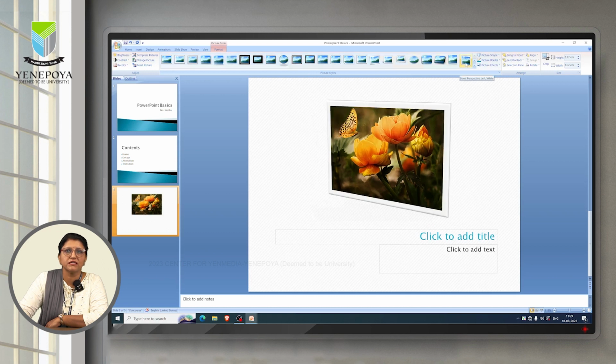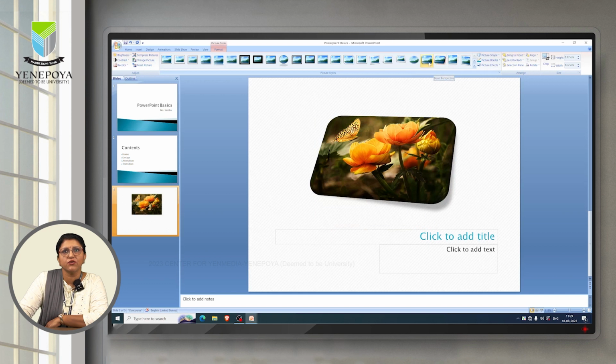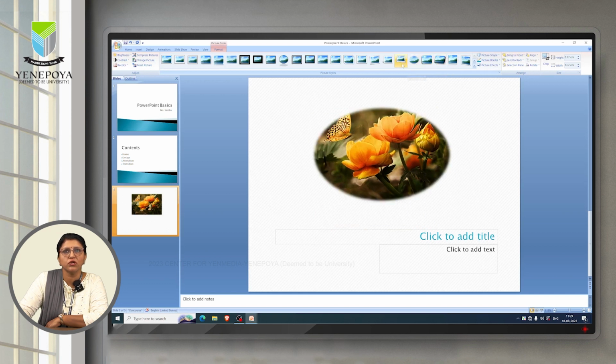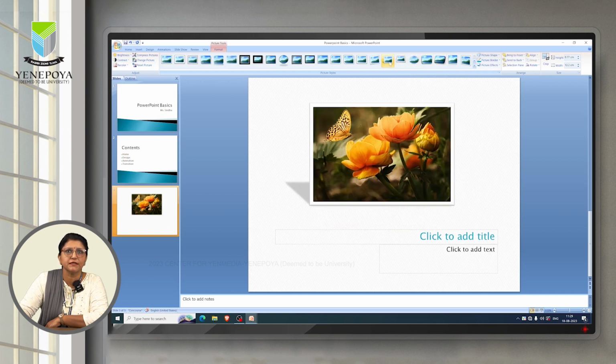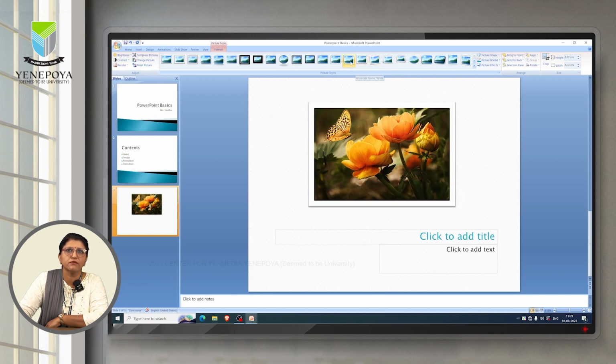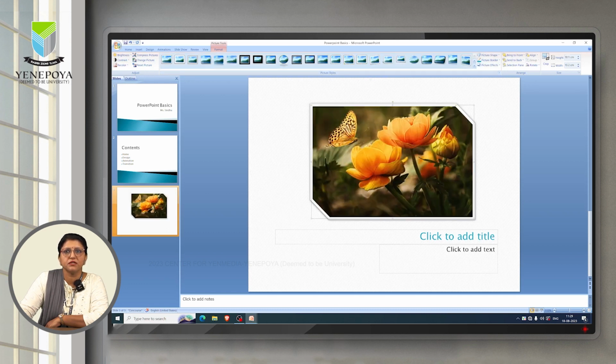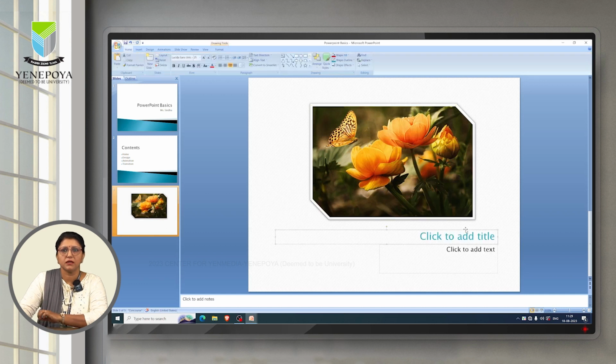As I traverse through the different styles, you can see the effect being shown in the picture which you have inserted. So you can select whichever style you want for the picture. Okay, so I'll enlarge the picture, then I'll just delete this.